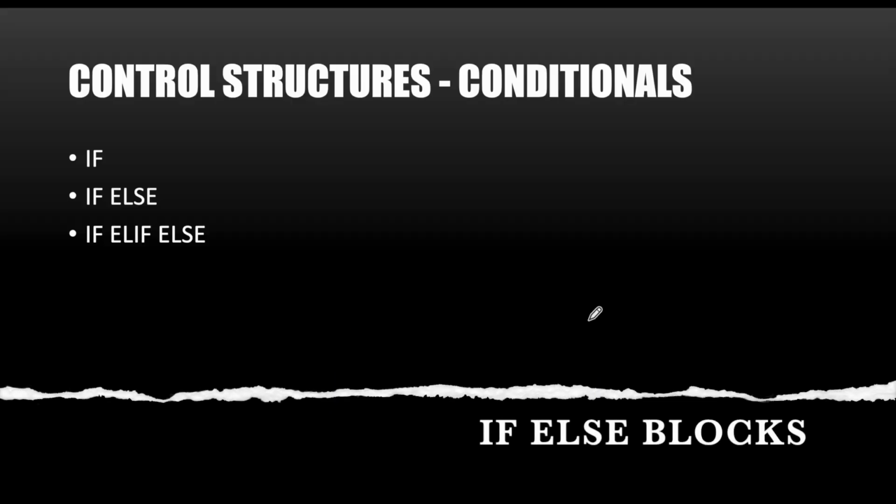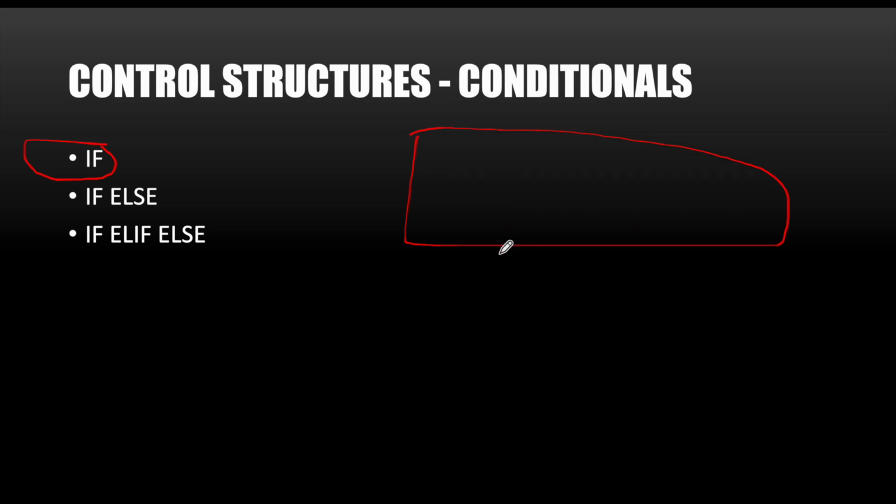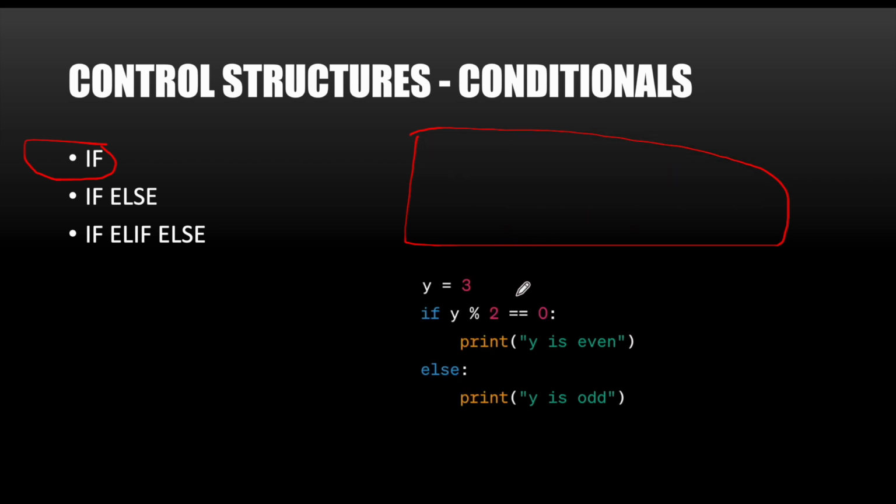The first thing which comes is the if else structure. If we have to check some condition, then we can use an if conditional structure. As an example, if x is greater than 5, I want to print this, and because x is greater than 5, it shall be printed. If else is another structure, which has an else condition as well. If the condition is met, this shall be executed. If it is not met, the other one shall be executed.